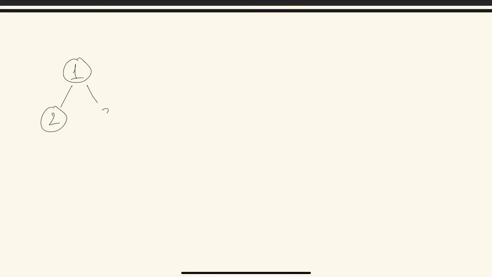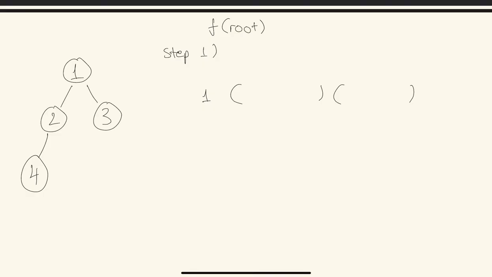So step 1: what we have to do is maintain a state. So we're going to have 1 and then 2 empty parentheses. Let's call the function for the recursion f, so an f that will receive the argument of a root. You can see that we have the 1 here. So for step 1 we have to give a state, and we know that this one should be f of the root to the left, and this one is for f of the root to the right. We have to make something like this if we want our code to work.